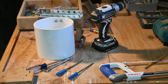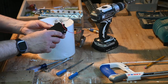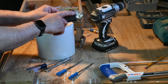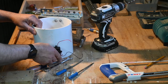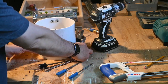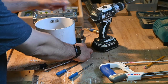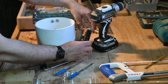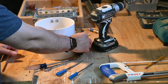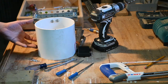These are the battery packs that I'm going to be using. I'm going to use 2 of these. They're weather tight. They got gaskets in them. They got 3 AAA batteries in them. There's a power switch on them to turn them on and off. And they're going to be mounted on either side, and one on this side. And they'll each have their own separate switches. One to power the counter, one to power the laser. And these wires will go into the box that I'm going to make to house the laser. And same on this side for the counter.